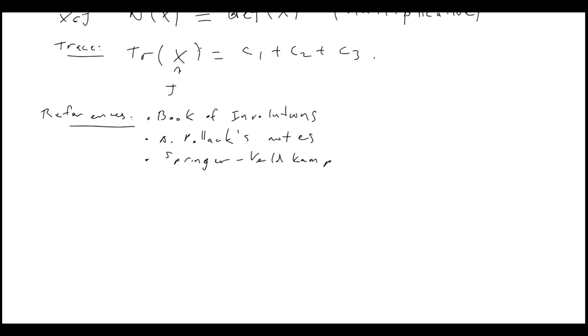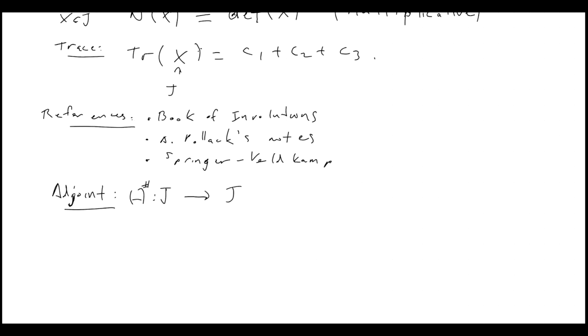Now one of the most important things for our discussion is that this Jordan algebra has a notion of rank. Oh, sorry, I need to say one more thing before that. In the Jordan algebra, there's also a notion of adjoint. This is a map from J to itself. Call this upper sharp. And again, this is going to look like the formula for the adjoint of a 3x3 matrix.